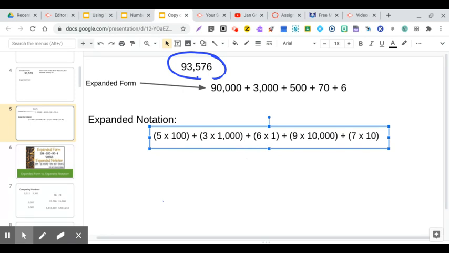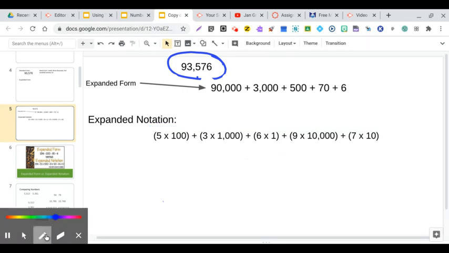So I'm going to go along here. I'm going to take my pen as soon as my computer decides to catch up with me. There we go. And I'm going to try to get the yellow. There's the yellow. And I'm going to look at these numbers right here, and I'm looking for the biggest one. And it is this one right here, 10,000.